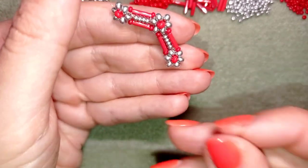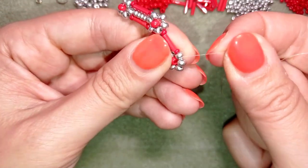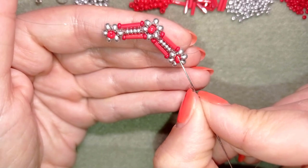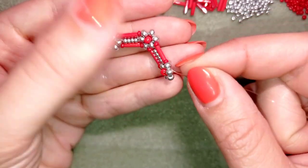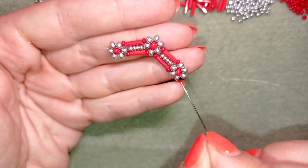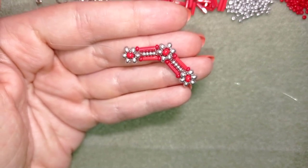Now, guys, from here on, I will start this one in this direction. Okay, you see where I'm exiting. I'm exiting out of this silver bead here. And I'm always skipping one bead after where this red bugle bead and seed bead is. I skip just one. And this is where I start my next element from. And if you forgot how I'm doing those elements, just rewind the video and repeat this from here to here. And you will be able to make the whole bracelet. Okay, and I will continue doing this and I'll be back to tell you what's coming up next.